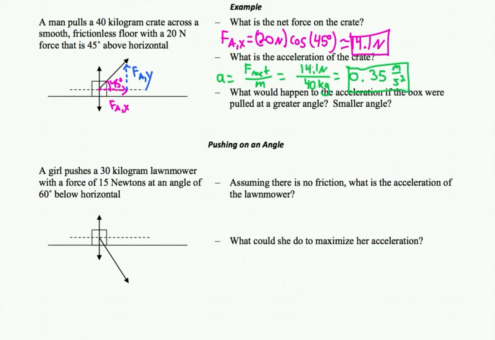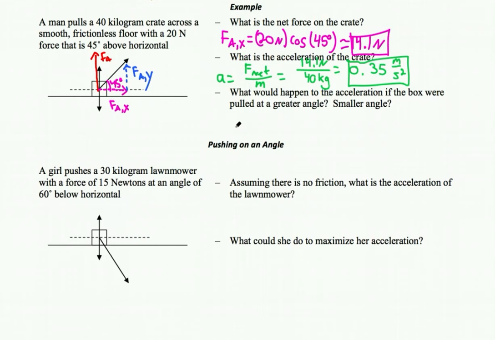So now we've got kind of a conceptual question, right? What would happen if the box were pulled at a greater angle? So this is another good opportunity for practice thinking about things in the extreme. If I had a greater angle, like think about 90, just pulling straight upwards, the acceleration horizontally would be 0. There'd be no component going in this direction if my applied force were going directly upwards. There'd be no horizontal component to that force. It's only vertical.